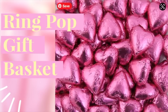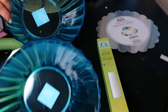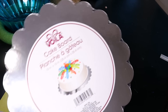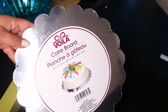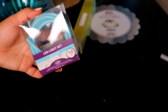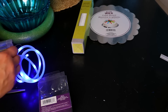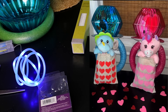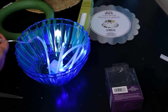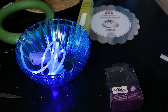For project number one, you're going to need one of these Dollar Tree wreath forms. You're also going to need two of this style of bowl — I got blue, but you could use whatever color you wanted. Also grab one of these cake boards or a plastic plate, and one of the Dollar Tree LED lights. They have a bunch of different colors including clear, so get whatever color you think will work best.